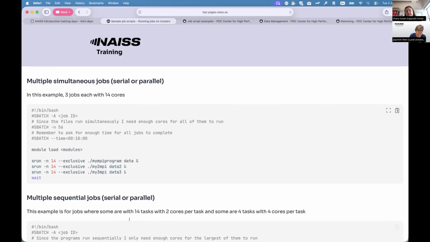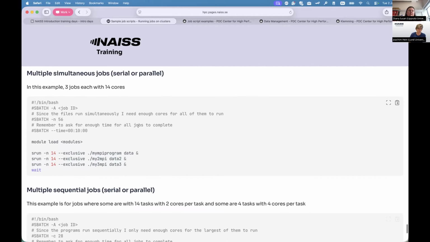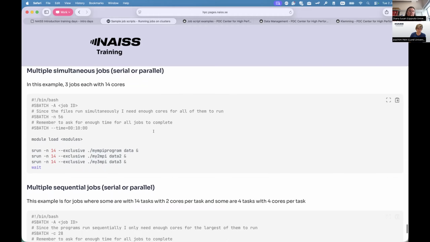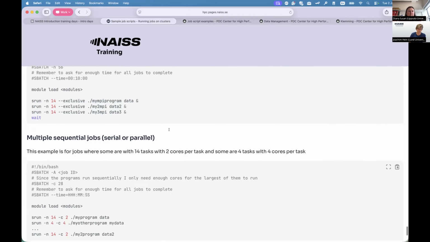Otherwise, if my MPI program only runs for 2 minutes and all the others run for hours, that means that these 14 cores are going to be wasted while the other programs are still running. But if they have fairly similar running times, then it may be good to wrap them up into one job.